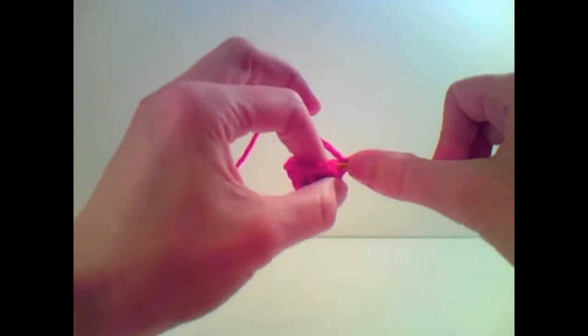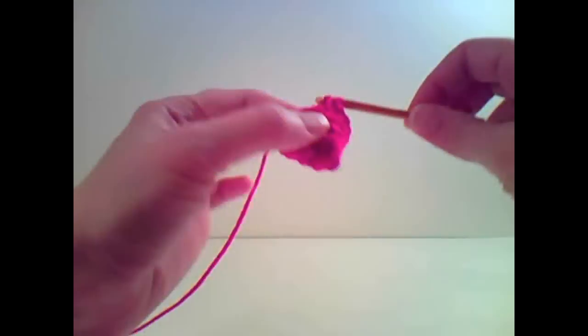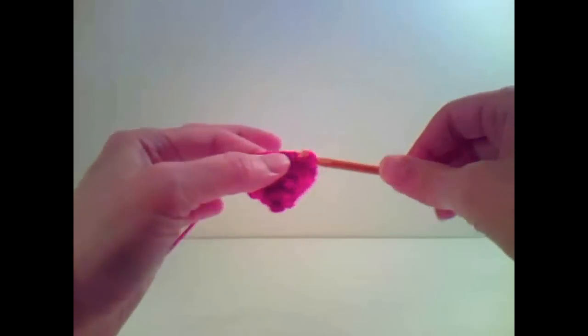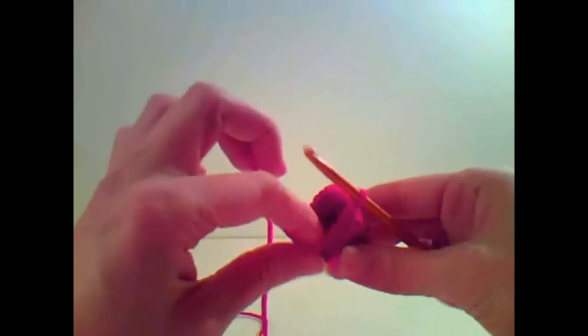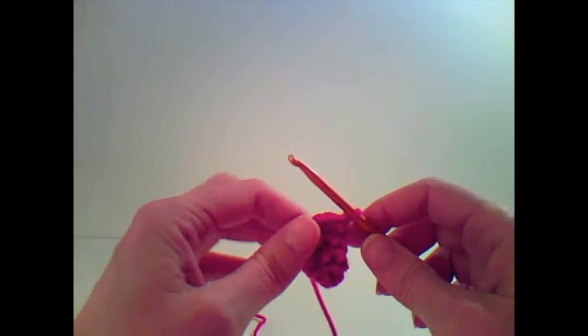one, two, three, four, two singles into the next stitch, one, two, three, four. That's the end of row five. We have a total of 18 stitches all the way around. Row 6, we're moving from 18 stitches to 21.